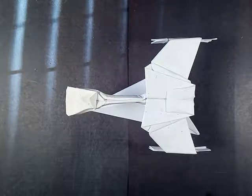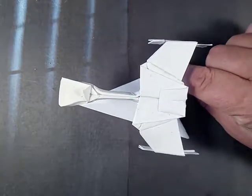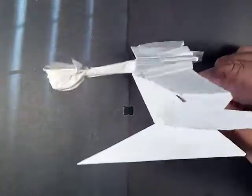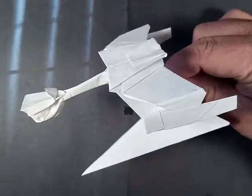Today we're going to make one of the most iconic starships from the Star Trek franchise. It's the D7 Klingon Battlecruiser. What a beauty this is. Does that bring back some nostalgia or what?